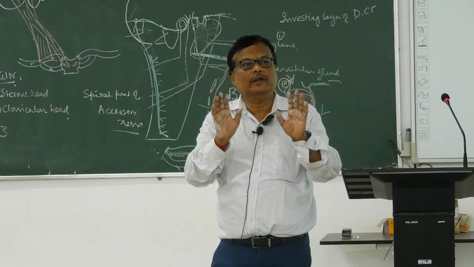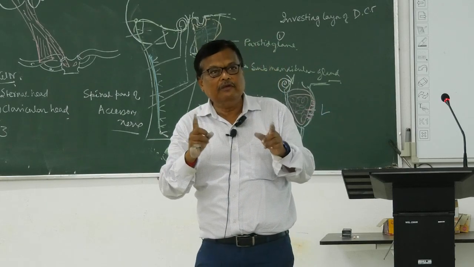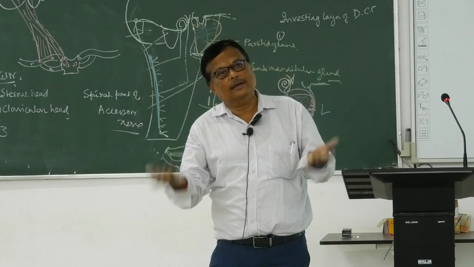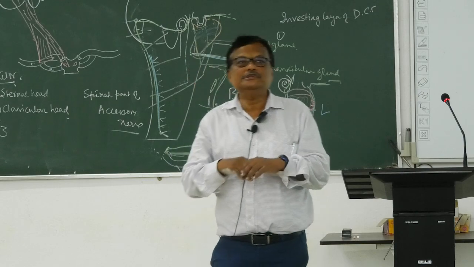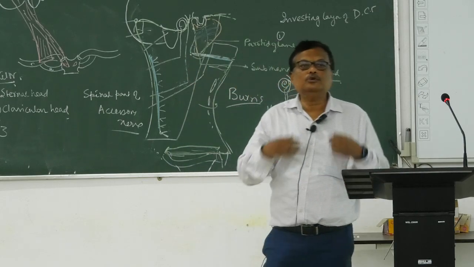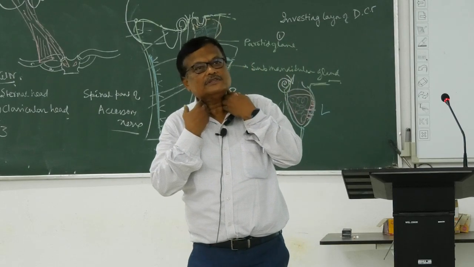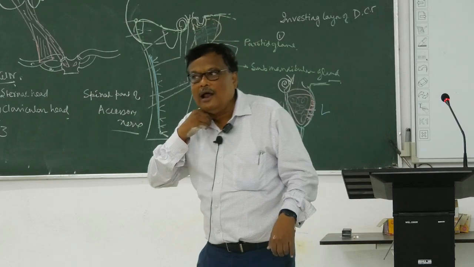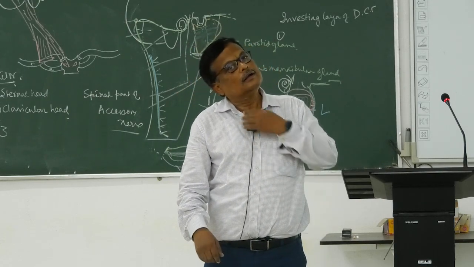স্টার্নোক্লিডোমাস্টয়েডের অ্যাকশন কিছু নষ্ট হবে না, they can do the action properly. কিন্তু if spinal accessory nerve is damaged, the sternocleidomastoid is damaged, trapezius is damaged. এইটা মনে থাকবে। What is the action? There are two sternocleidomastoid. One is in the right side, one is the left side. If unilateral contraction, if only one sternocleidomastoid acts, তাহলে কি হয়?